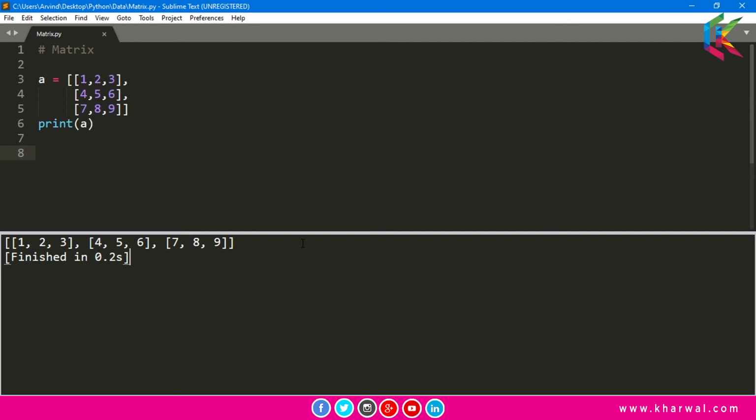Now moving on to the next topic, and that is how to access elements in a matrix. We can access rows or elements within a matrix by using indexing. Let's take an example of this.